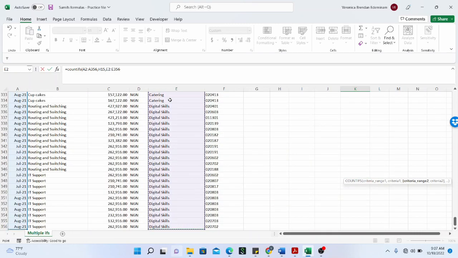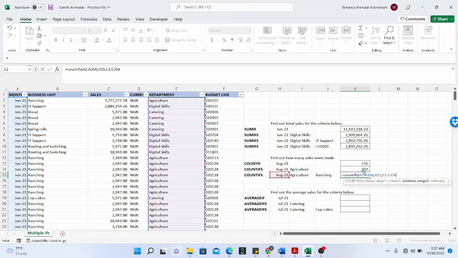I hold down the shift, the control button, and the down arrow at the same time to enable me make all the selections at once. So the criteria 2 is agriculture, which I have selected, and I put a comma. It takes me to the criteria range 3. And the criteria 3 in this case is ranching. Where does this sit? It sits in the column with the header business unit, column B.